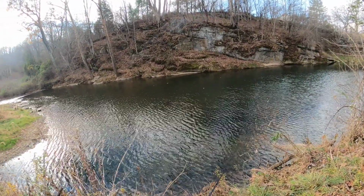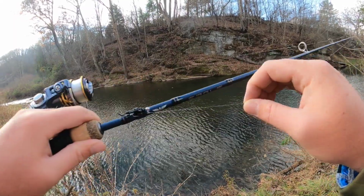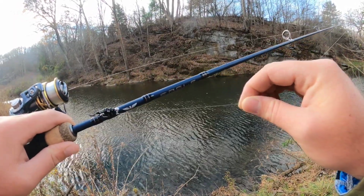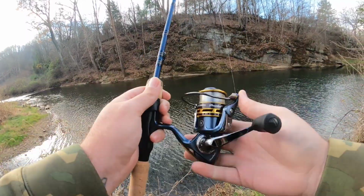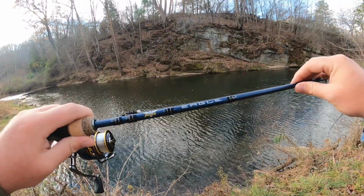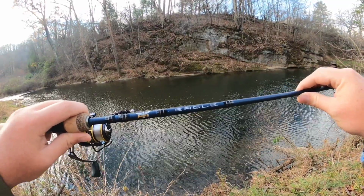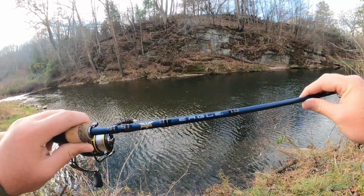In today's video, I'm going to be starting out throwing around that Black Creek bug on that 1/32 ounce ball head jig. I've got that rigged up on some 4 pound 100% fluorocarbon line, spooled up on to a Pfluger President size 30 reel. This is a brand new reel. I've got that backed by a brand new Fenwick Eagle rod. This is a 7 foot medium light action, and I can't wait to give it a try out here today.